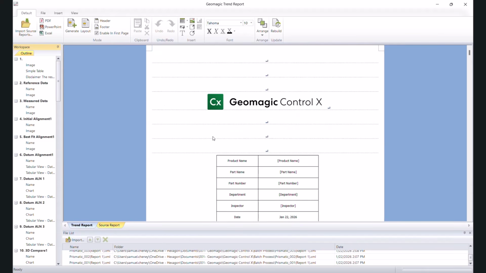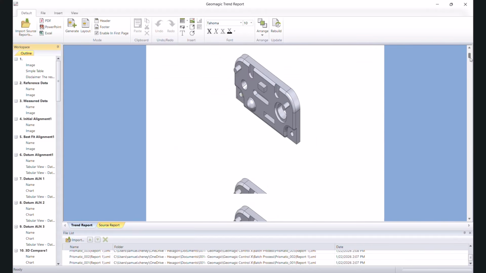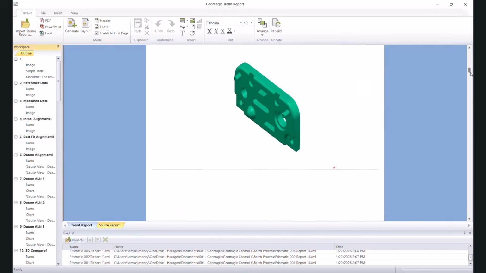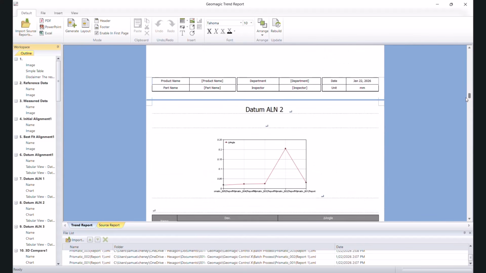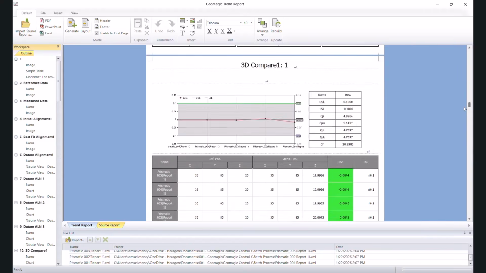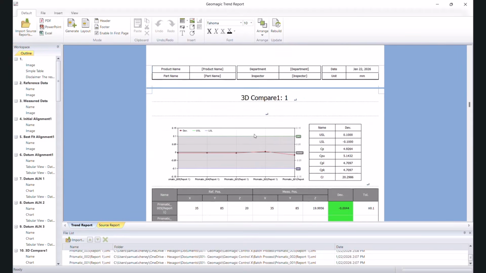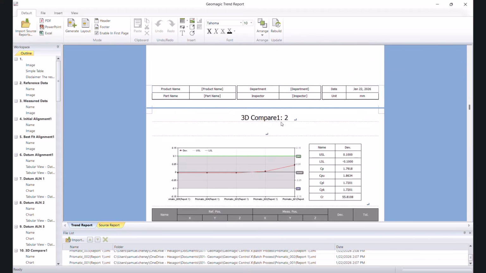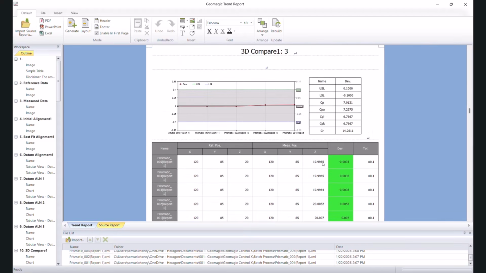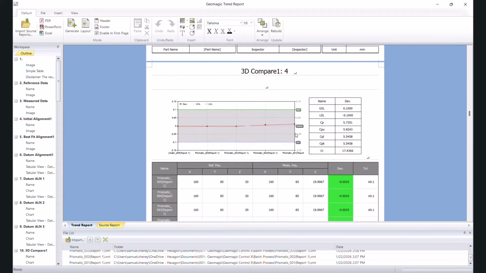Okay, so we've got our trend report now. I'm going to scroll down so you can see it's got all of the reference data and then all of the 5 measured datas, all of the initial alignments. There's a little bit to get through. This is the alignments again. And then, okay, now we're into the 3D compare. So this is comparing all of the different spots on the 3D comparison points, comparing to each of them. You can see, 1 through 4 is fine. It looks like 2 through 5 are fine, but it looks like 1 is a little bit high, at least in comparison 2. Oh, comparison 3 is also a bit high.